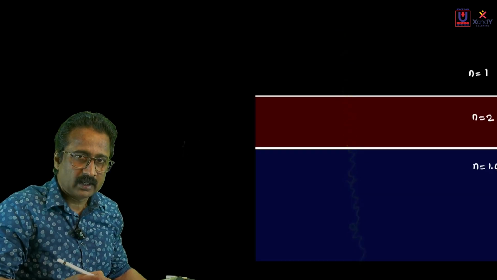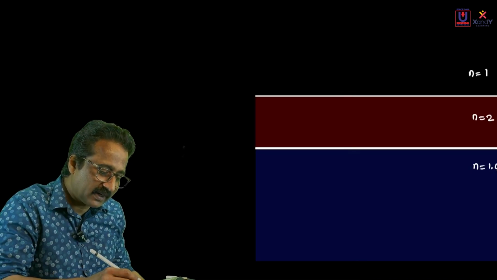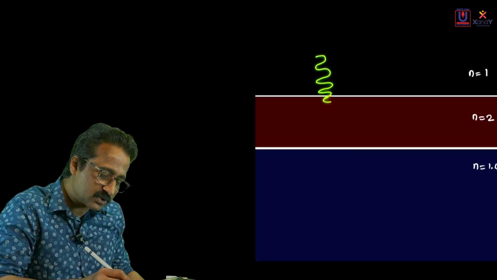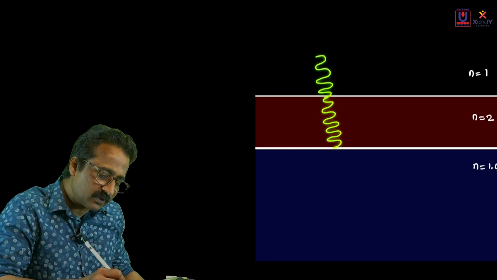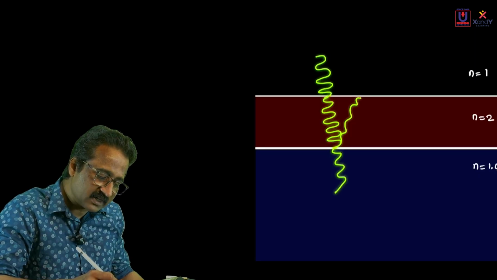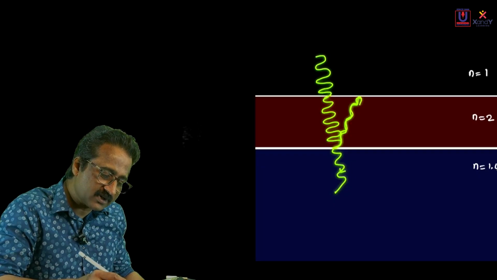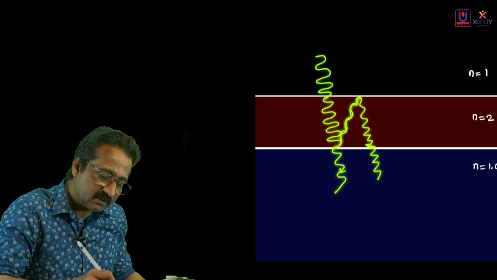But on the way, light will be having some partial reflections. Let me show or highlight what is happening at the partial reflection level. Maybe this is the way light comes, it transmits, it hits the second surface, and a major part will be transmitted like this. A small part will be reflected like this. Now that reflected part will again come back after partial reflection, and that will again pass like this.